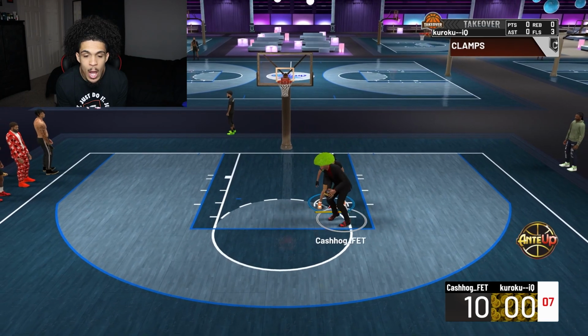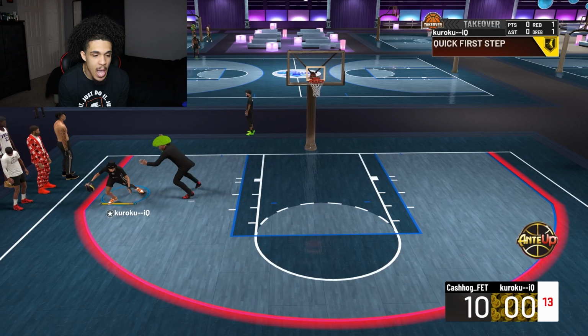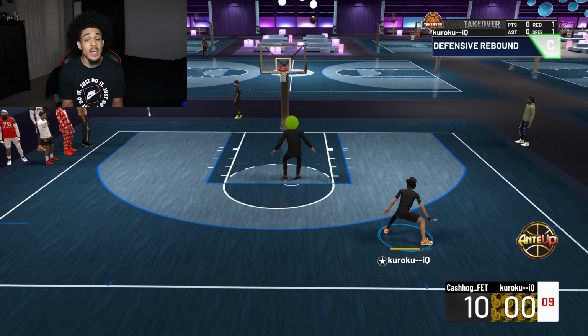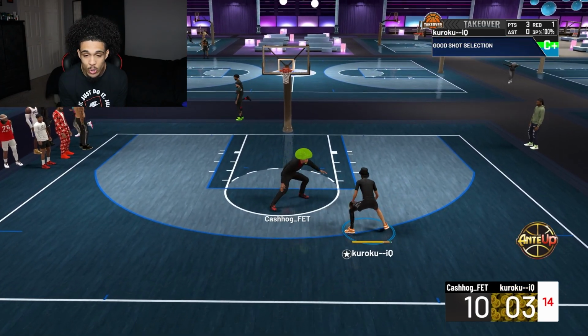Let's go, I made him pick up the ball. Now I have to get the board. Please let me get the board. Thank you, God, get me out of that situation. Please let me green this three. Oh my goodness, it just gave me a terrible animation. Thank you so much. I cannot believe I just greened that.